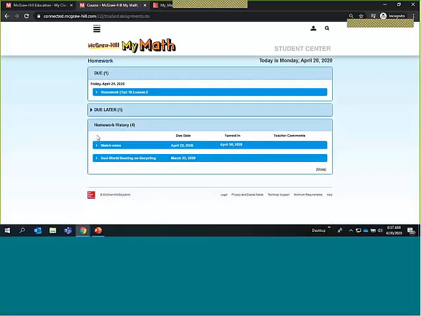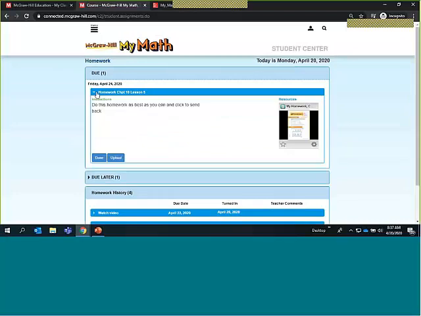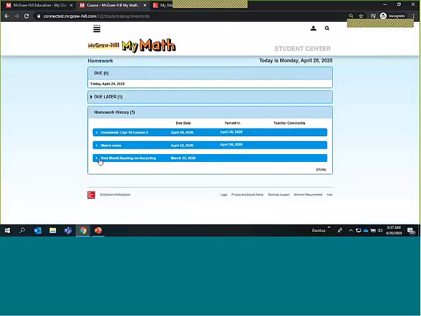That now is completed. I also have, see, this is homework history, things that they've already done or should have done. Now I have my homework page that I assigned. So I go in, I can click on this, open the resource. It's going to open up as a PDF in this version. This is why I like going into the online version to do it with the assessment suite. I'm just going to click that I'm done with that for right now.